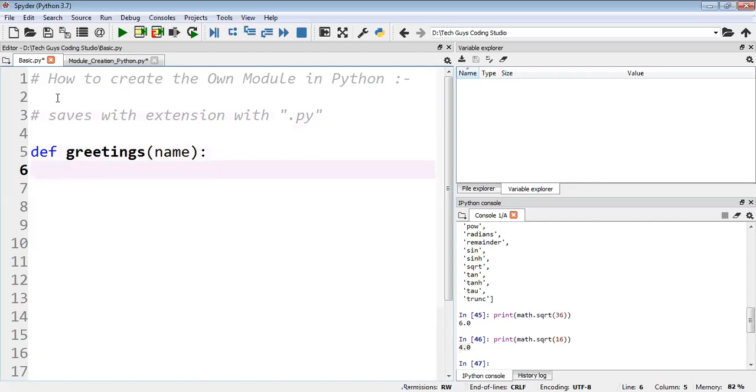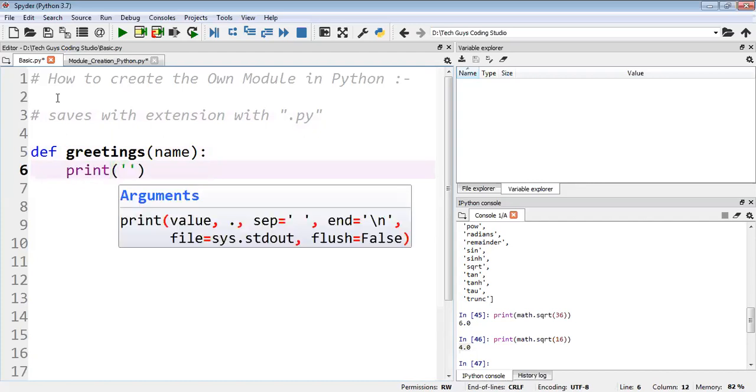Then I'll write print, and here I will write hello and welcome to the, and I'll pass plus name. I'll show you why I'm doing this.